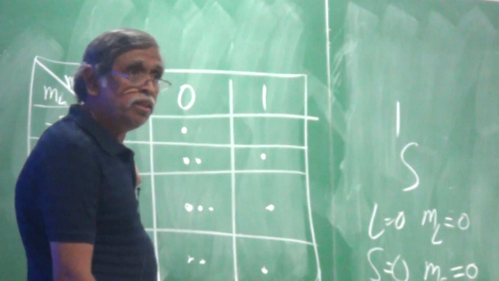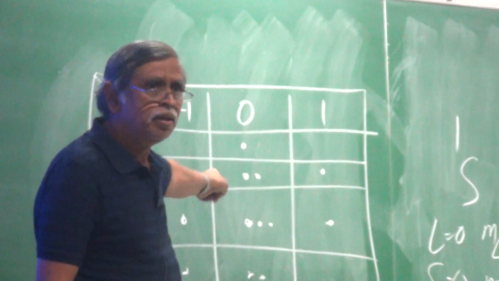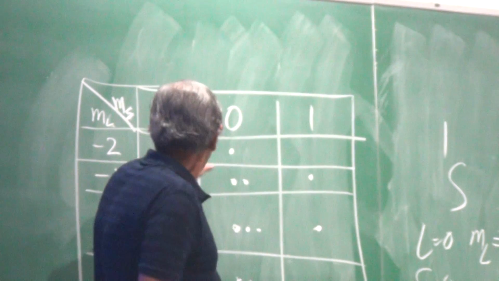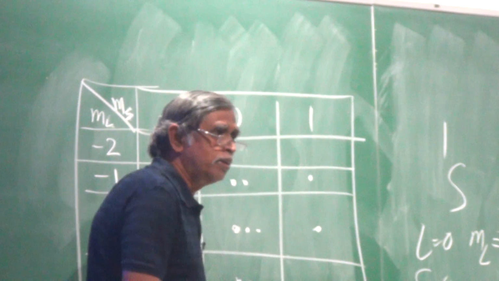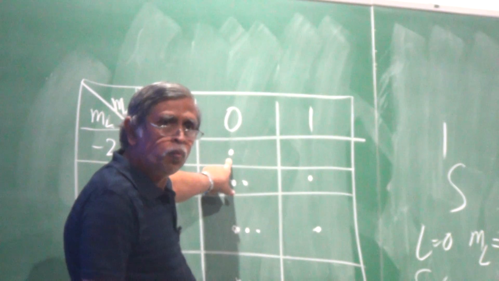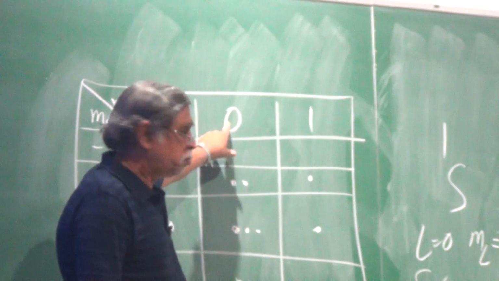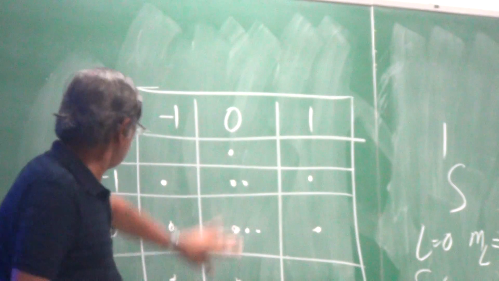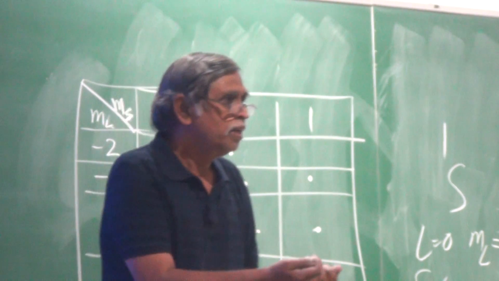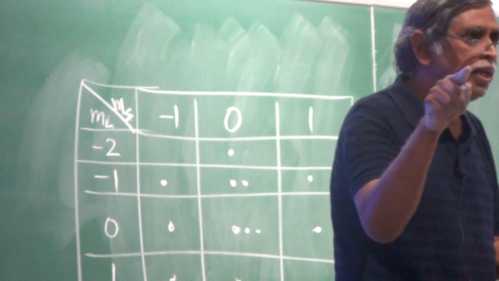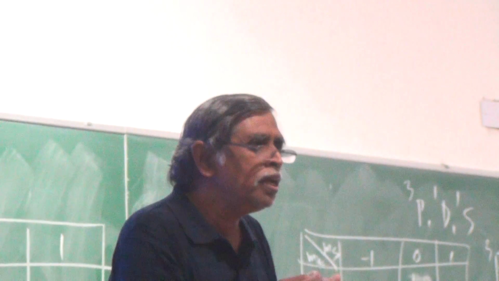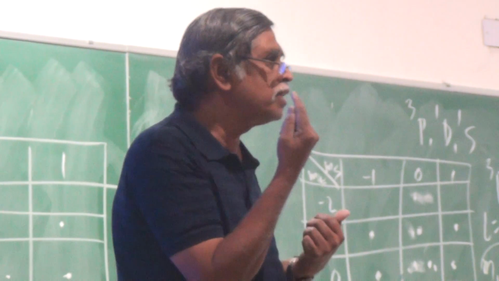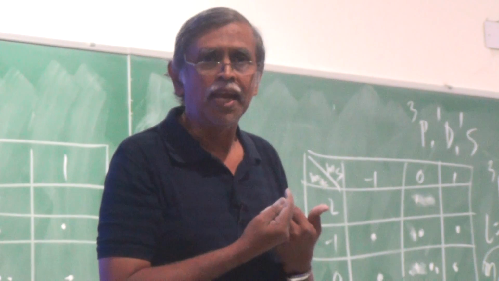But you can look at the state and draw inference from here. The fact that I have only one thing out here, -2, and nothing else over here, tells me that this must be somebody with spin 0, but 1, 2, 3, 4, 5, therefore it must be a singlet D. Once I know it is a singlet D, you remove that and see what is left behind. And you will be left behind with 9 dots over there, with 1 in the middle. But the 9 dots immediately tell you that it is a triplet P. And therefore you remove that, and what is left behind is 1 dot in the center, which tells you that it must be a singlet S.